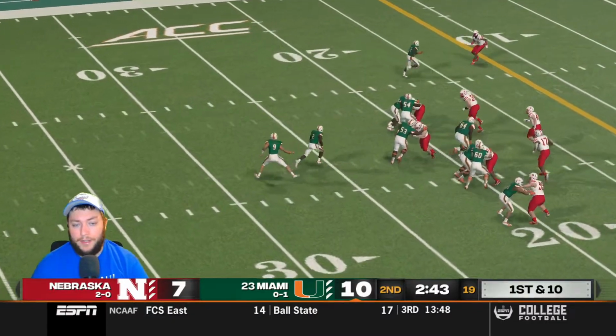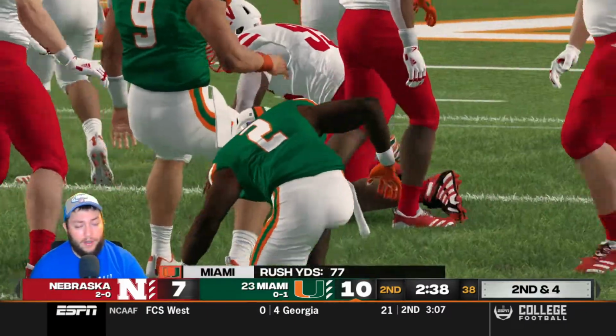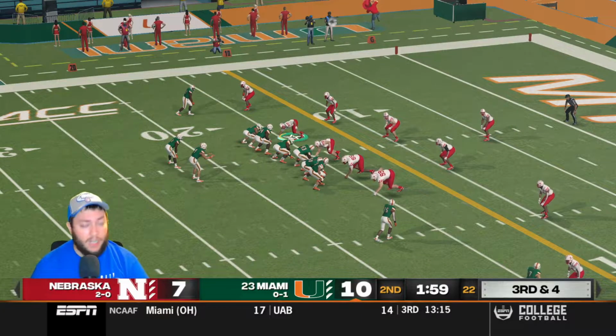2 tight ends on the field. It's going to be a handoff looking to this left edge. He's going to get hit at the line of scrimmage, but he's going to fight for some extra yardage. He ends up getting 6. They try to run it again on 2nd down, but Nick Heinrich bursts through and gets him at the line of scrimmage. So it's going to be 3rd and 4.